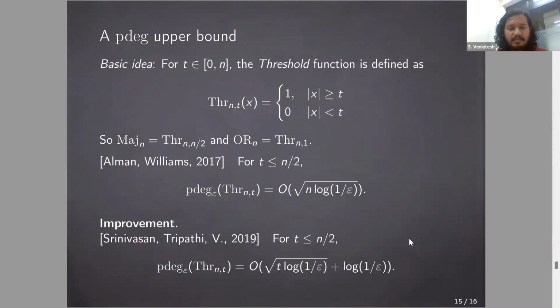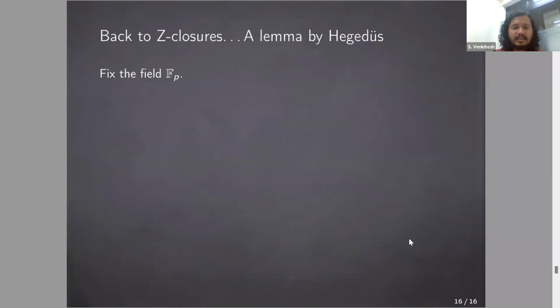The probabilistic polynomial construction is the same as Alman and Williams. We could just observe that the analysis can be tightened to get this p-degree bound. And we go ahead with this and characterize the probabilistic degree of all symmetric functions up to a polylog factor loss. That is for another day. I'm not getting into the details of that result. So this was about p-degree upper bounds that I wanted to present.